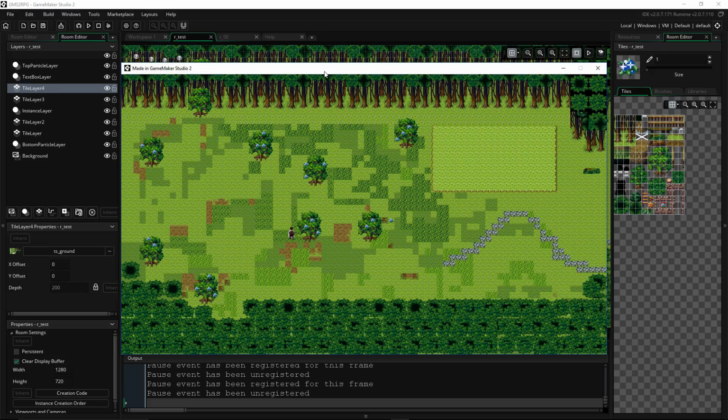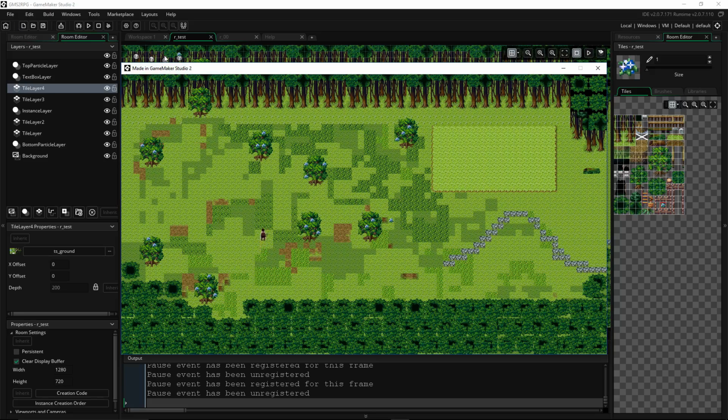This is a GameMaker Studio 2 quick tutorial. So this is just a brief tutorial on how to set up some depth and layering in your game using tile sets and the layering system without any code at all. No programming required for this. This is just a very simple concept. Once you get your head around it, you're going to be like, oh, that's so cool. So here's how it works.